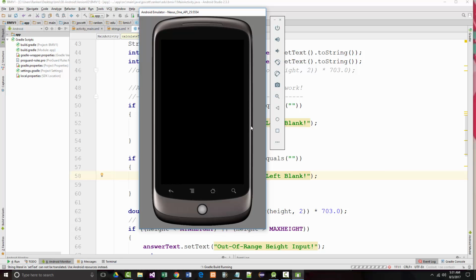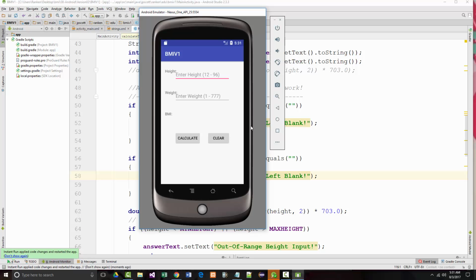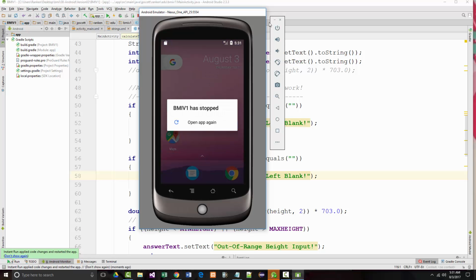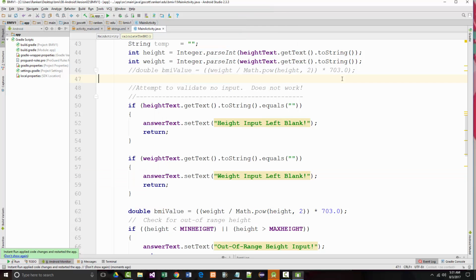So I'm expecting that's what's going to happen here, but we'll see. All right, click calculate. See how it stopped? All right, so it appears as though that will not work.